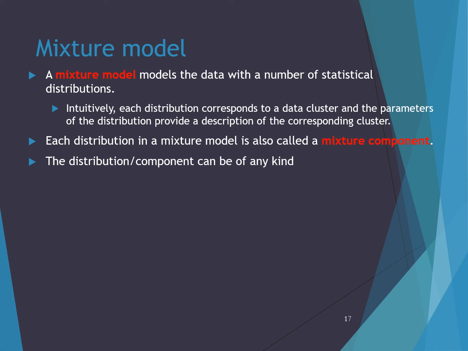Mixture model. This model represents the data with a number of statistical distributions. Each distribution corresponds to a data cluster, and the parameters of the distribution provide a description of the corresponding cluster. Each distribution in a mixture model is also called a mixture component. The component can be of any kind. So the next part will be continued by my friend.